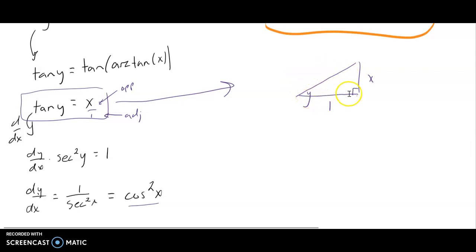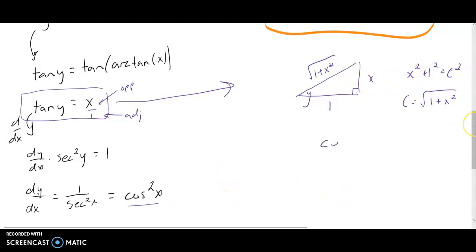From here, we're going to use the Pythagorean theorem. Well, if I do a squared plus b squared is c squared, if I call this c, I get x squared plus 1 squared is equal to c squared. So if I solve for c, I get c equals the square root of, and I'm actually going to write it as 1 plus x squared. So we can erase this and write square root of 1 plus x squared. So from here, notice I got a cosine squared. That's my goal. I want to figure out what cosine squared is using all this purple triangle stuff over here.